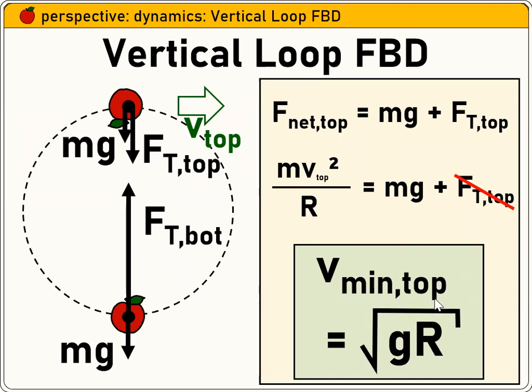I got a question earlier today. What is that in terms of angular velocity? Oh, you could do that too. I can substitute v equals omega times r. It's squared. One of the r's divides. Right, divide that over. So omega minimum would be the square root of g divided by r. Ooh, that's what that would be.